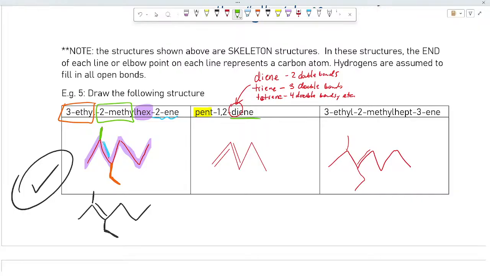One year on a final exam, I screwed up, and one of the questions I asked people to draw was impossible. Because if I said this and then also said it was a 2-methyl, could you do that? No, right? You can't have a 2-methyl 1,2-diene because that would require this carbon to be making 5 bonds. So it's not a bad idea to quickly check that there are no carbons making more bonds than they can make. That wouldn't be your fault, by the way. That would just be a bad question. But you do have to watch out. Just because you can name it doesn't mean you can build it, right? You can't break the rules.